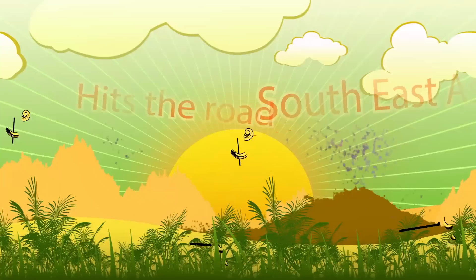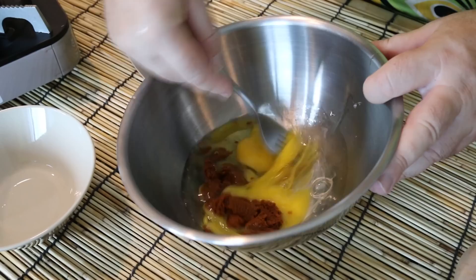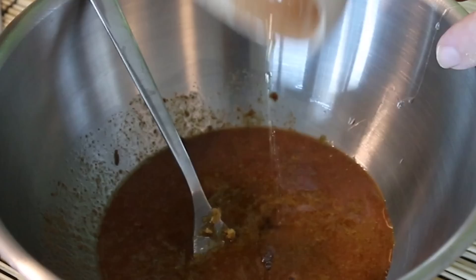We start our little curry custard off with a couple of eggs into a bowl, then I'm going to take a tablespoon of red Thai curry paste and pop that in there, give that a little whisk through. I'm going to balance the spices with a little bit of sweetness — I've got some palm sugar, though regular brown sugar will be fine — just about a teaspoon. I'm going to add a tablespoon of fish sauce and a cup of coconut cream, and we want that lovely thick coconut cream, not the thin stuff.